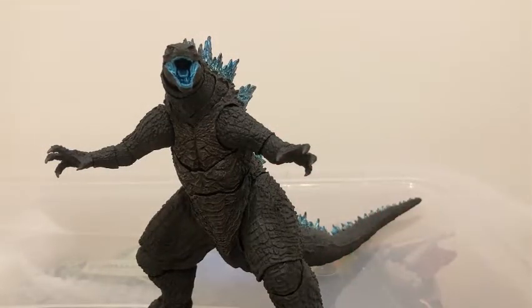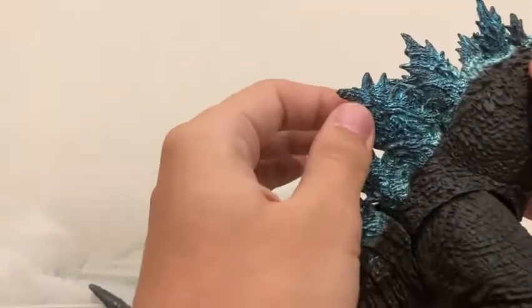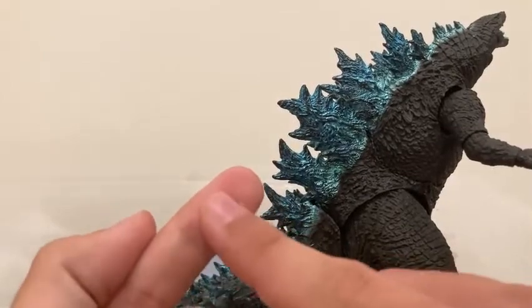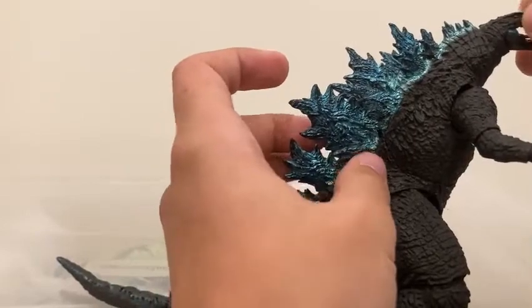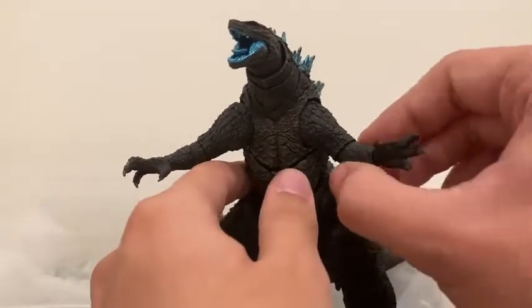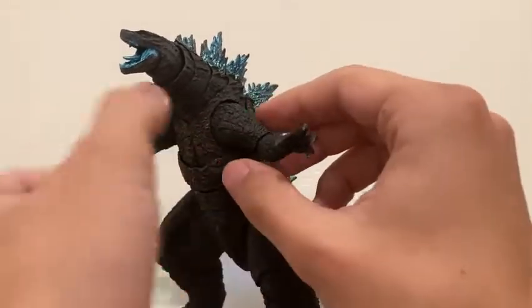But in the very end of things, he does come with some problems. The paint job is amazing, as I've said before, but we all know the mouth isn't that great. And if I have to be honest, the spines, they're trying to go for a vibe of, let's say blue were to glow through my fingers, the lining on my finger, or my fingerprint would kind of stop blue from just illuminating all around my finger. And they try to go for that vibe with the spines. I mean, it's not bad, but it's not amazing. It looks a little bit messy when they were trying to go for that. And as you've seen before, his hand did pop out. This figure is not safe from wear, sadly. His mobility and posability becomes loose as time goes on, but it still works in the very end.